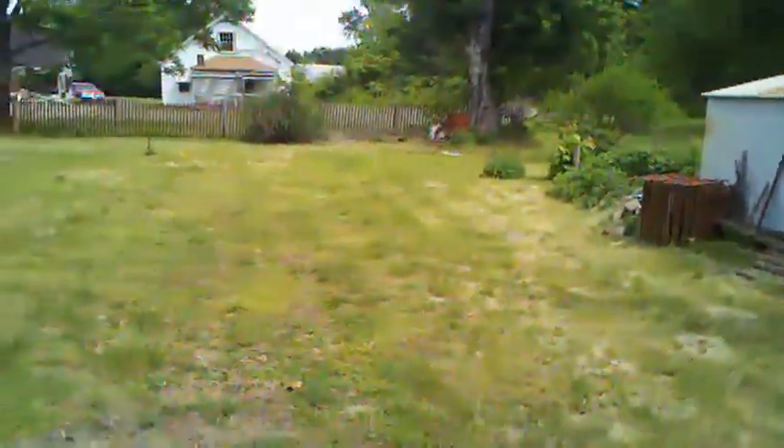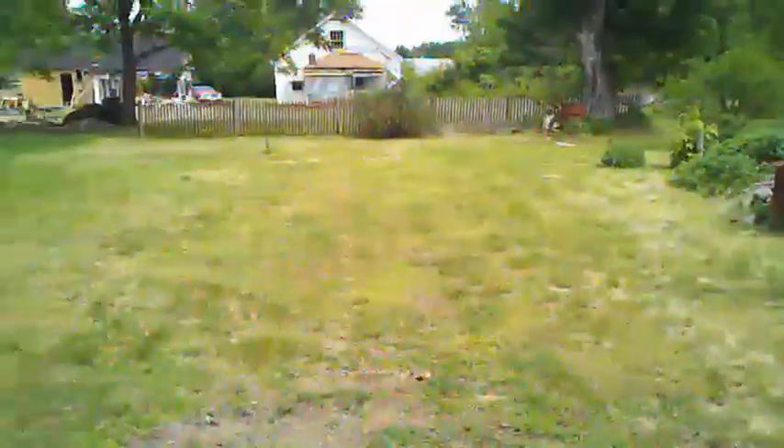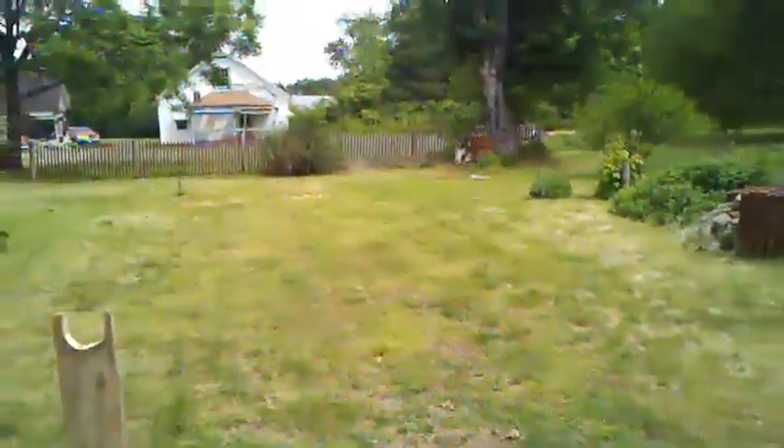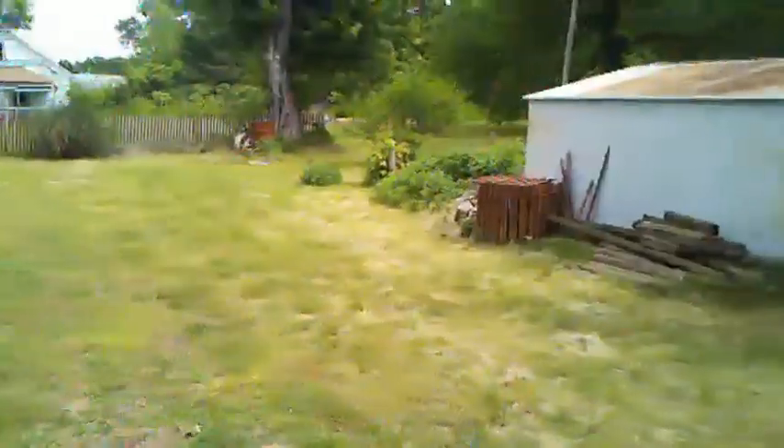Hopefully I can find a cheap tiller sometime soon, or a rental that was really cheap. I think right now I have $18 to my name, but all my bills are paid up and I have food, and I have solar cookers — so it's all good. That's my little abode. I've got lots of wood scraps here from an old garden, some fencing, and I have a bunch of fencing and tomato cages right here ready to go.